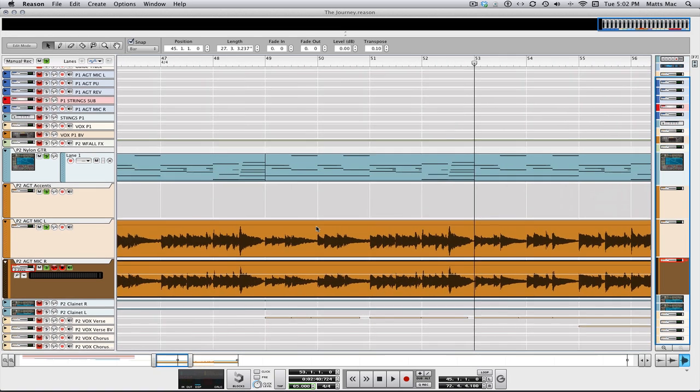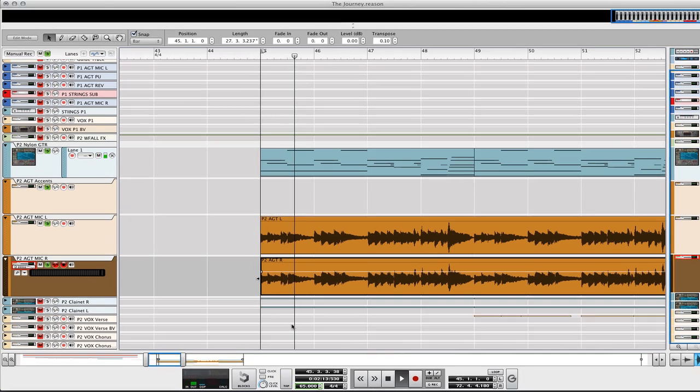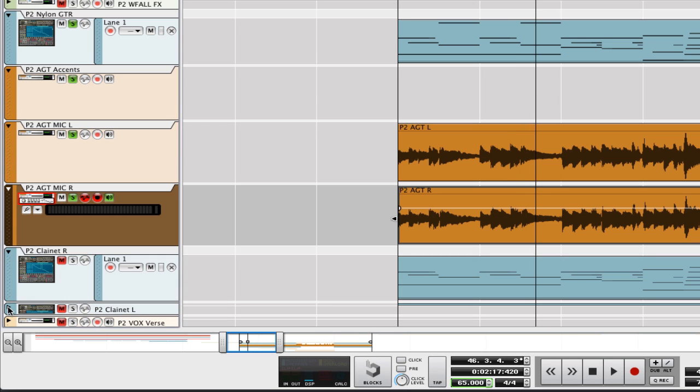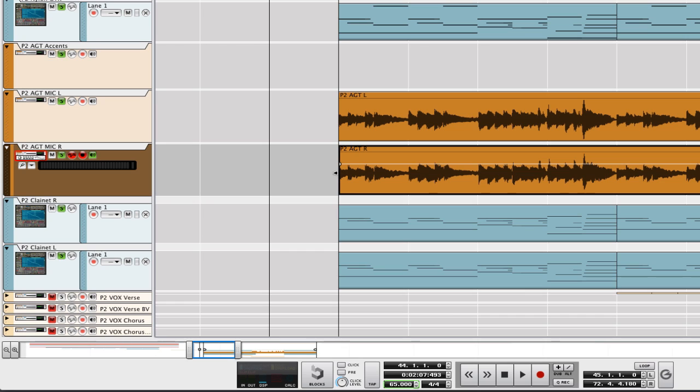Okay, so now what I did here, when you're listening to this, was I wanted something more in here when this comes in. So I put in some clarinets, and I have them panned left and right in the stereo field, just because I like it. It's just a refill right from the factory sound bank. And just see how it adds.